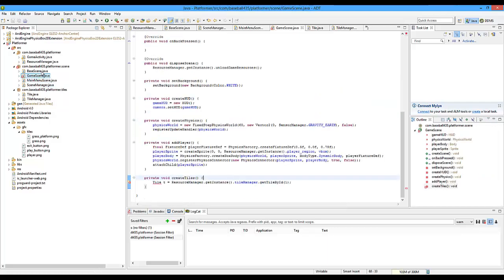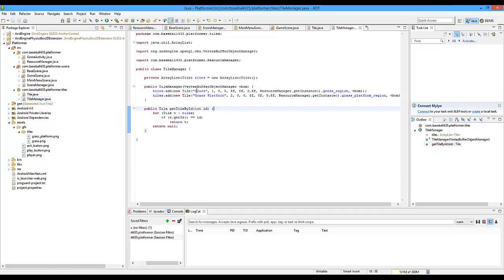So we're getting the grass tile, and then what we're going to do after that is, for example, say I get the instance of it here, I get the tile here. Well, it's getting the tile that is inside of the resource manager, or inside of the tile manager. So it's getting this tile right here. Now say we wanted to get another one, we need to create two. Let me give you an example.